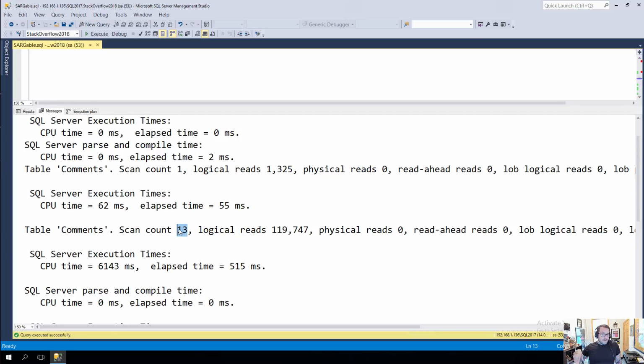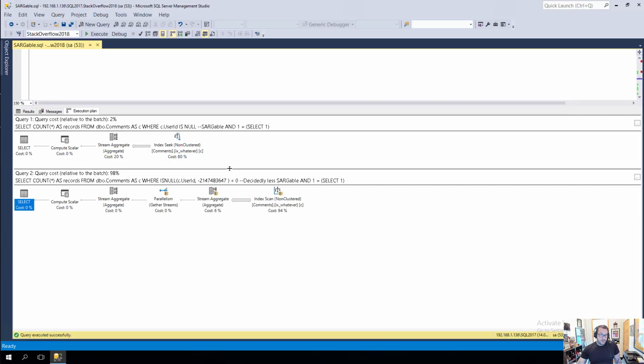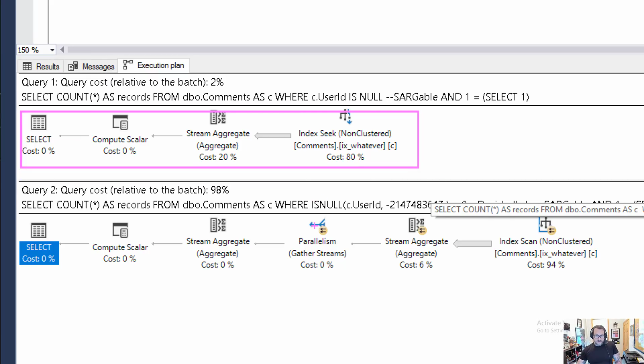This is because the non-sargable query went parallel. I'll show you that in a second, but before we flip over to that screen, the sargable query has about 55 milliseconds of elapsed time. The non-sargable query has about 515. The only thing that keeps this non-sargable query even remotely competitive in how long it took overall is that it did go parallel. The sargable query on the selective predicate didn't need to go parallel. That's this plan up here. There are no little parallelism operators, right? We don't have our little racing stripes like we do on the non-sargable query.